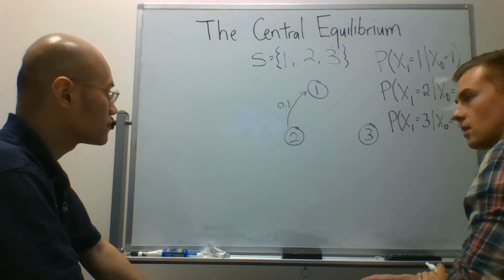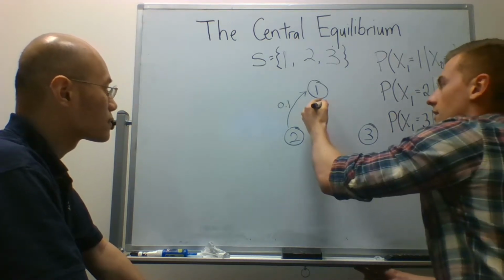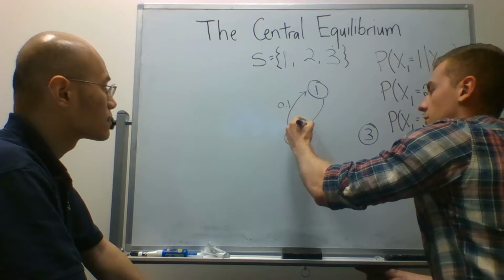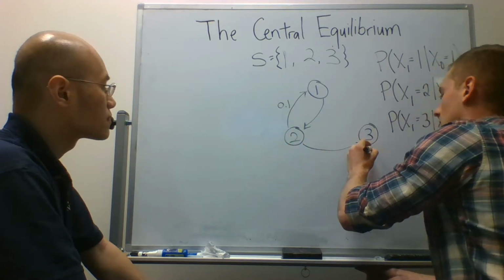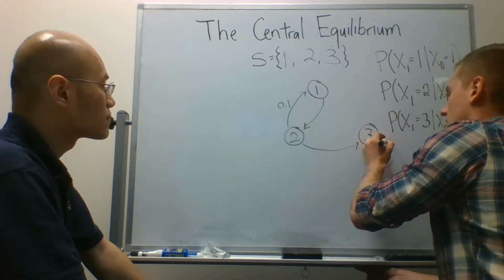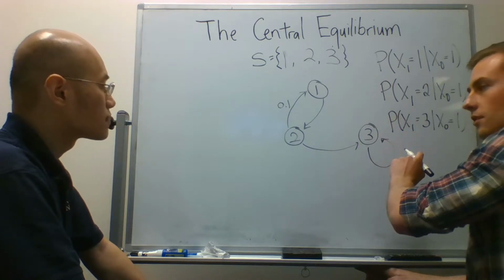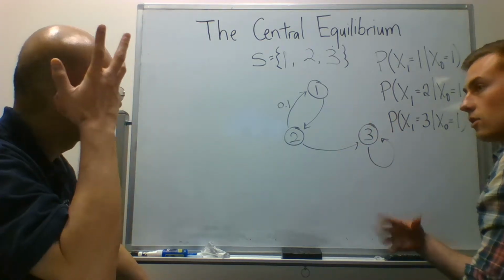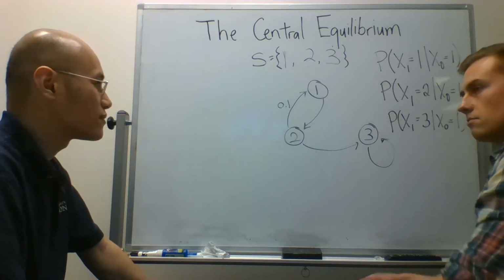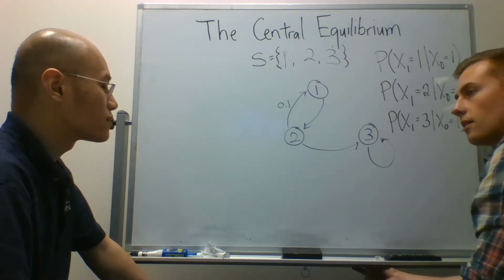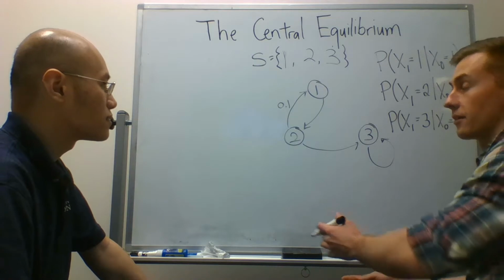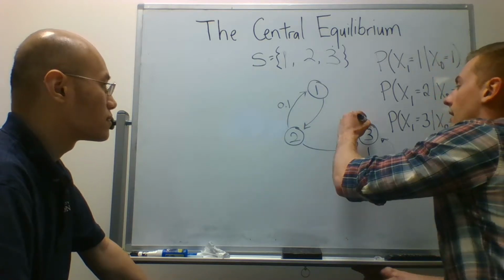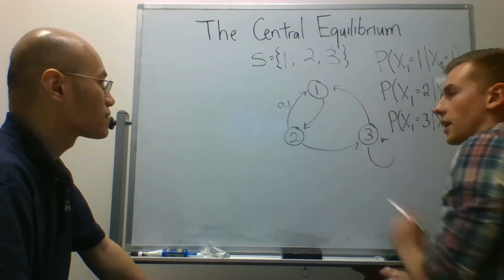Now, of course, there are lots of different ways we can connect these points. That one, of course, being the probability of returning to 3. And as long as we satisfy those laws of probability, any one of them is equally valid. They're a different chain, and they have different behaviors, but any one of them defines a valid Markov chain.